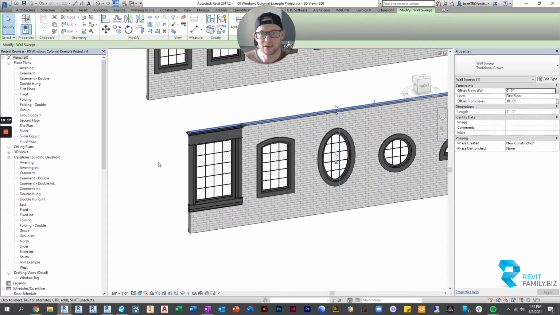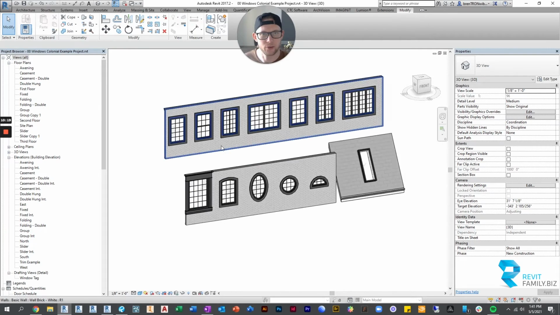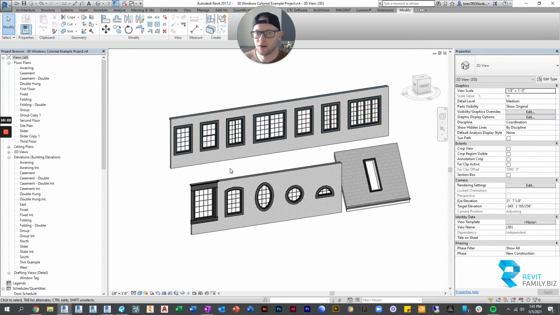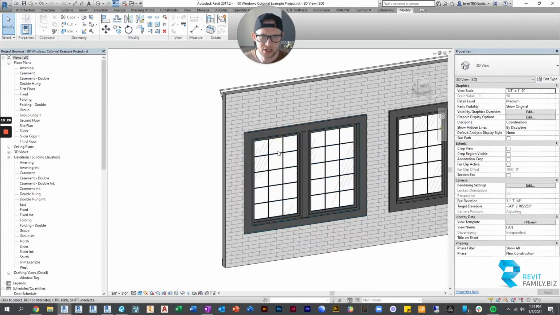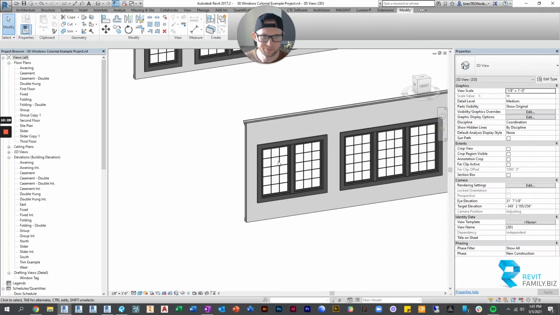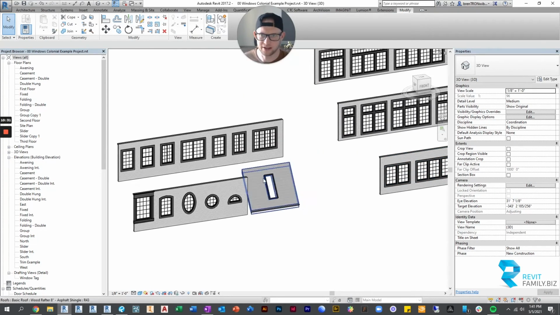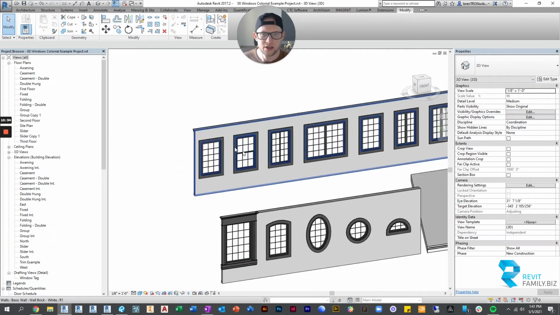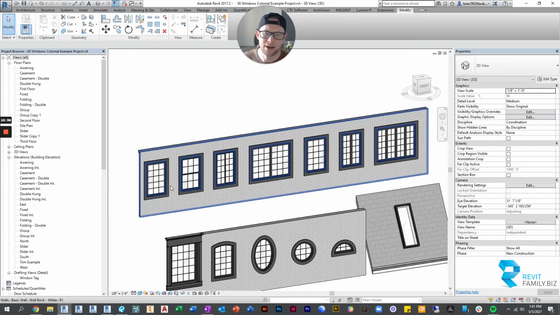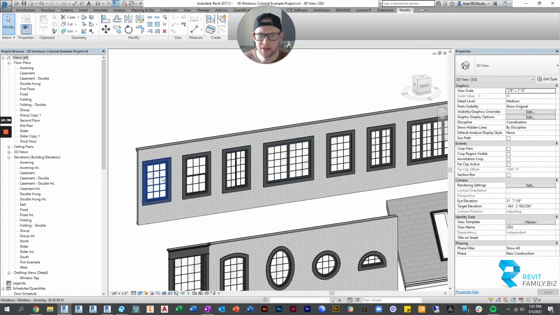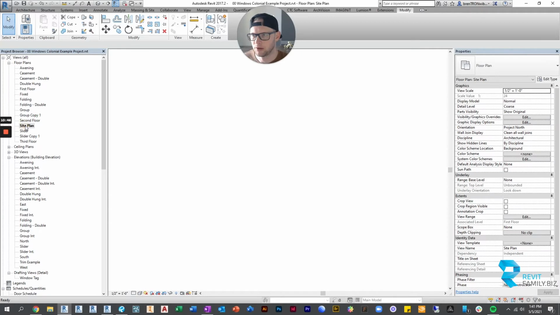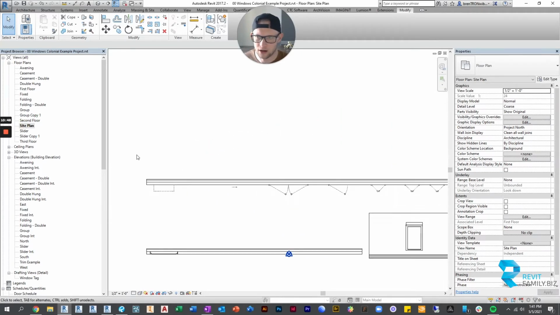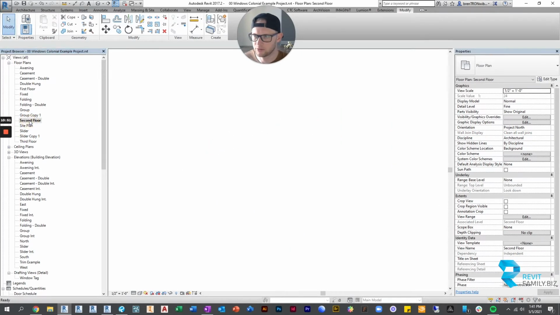And that is just about all the parameters for that particular window. The rest of the windows all function the same. These grouped windows all function the same. You can change each window type. In fact, we'll get to that in just a second. Let's continue on with our single windows. The only other added parameters would be in these operable windows, and that has to do with how they show up in plan and elevation. So if we go to a plan, we can see our operable windows. Oops, I clicked the wrong one.